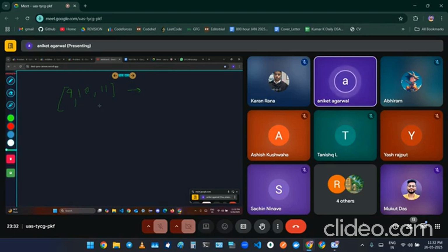We don't want the difference between adjacent elements to be equal to 1 or less than 1. We want the difference to be greater than 1. That is why I am removing this 10, because if I remove it, I will get 9, 11, and now the difference between the consecutive elements is no longer less than or equal to 1.